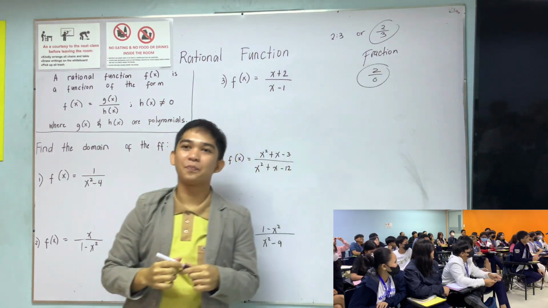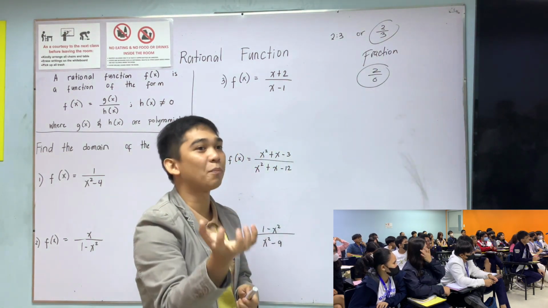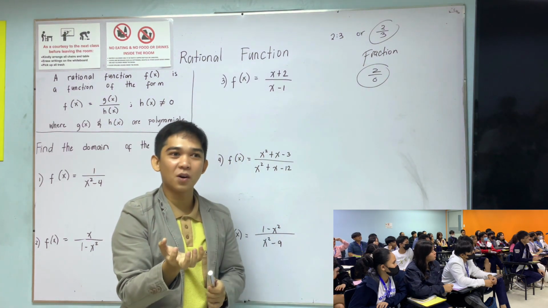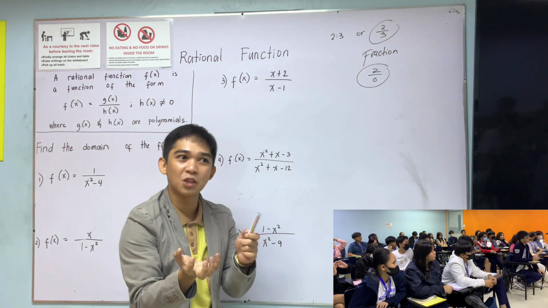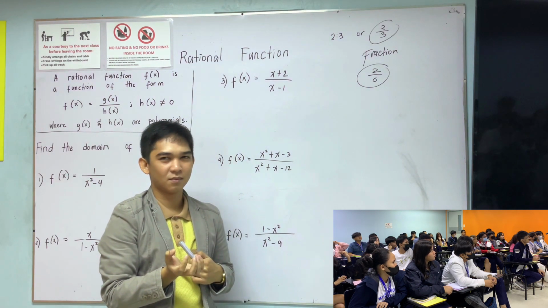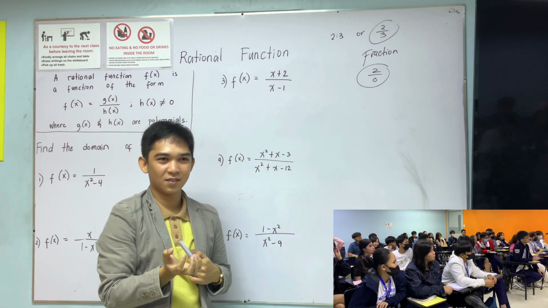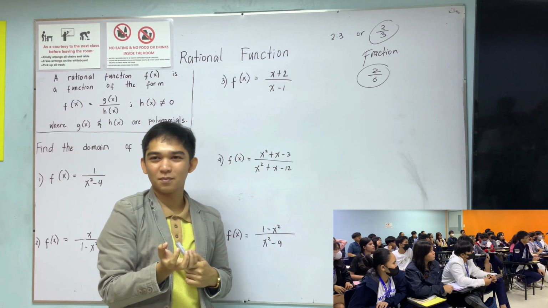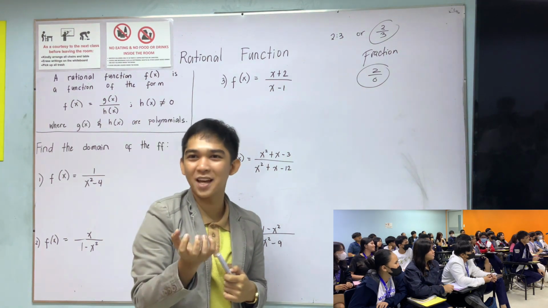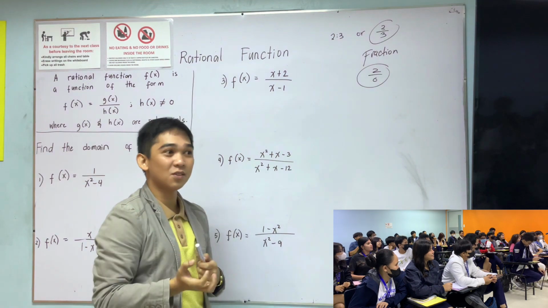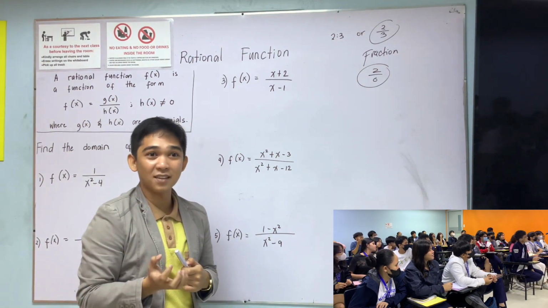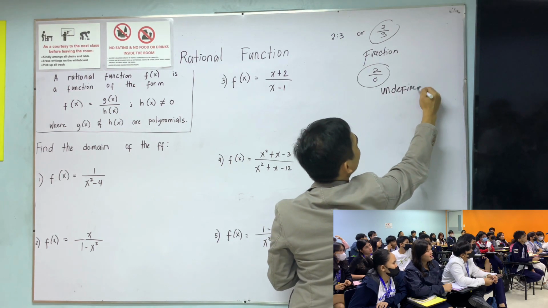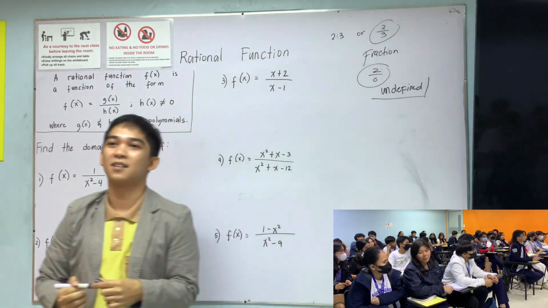For example, if you have one apple, sana may apple tayo dito. Sinabihan ka ng friend mo, i-divide mo nga yung apple na yan into 0. Friend, parang dapat nasa Mandaluyong ka. How can I divide this apple into 0? So, hindi mo ma-define, right? Ito yung tawag natin undefined. Oh, na-encounter nyo sa undefined.